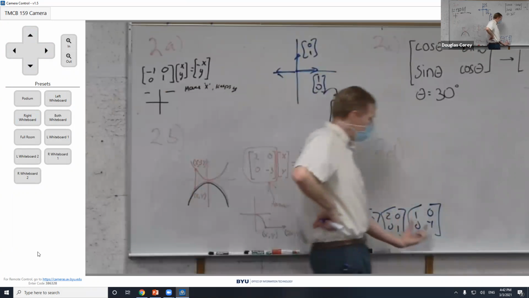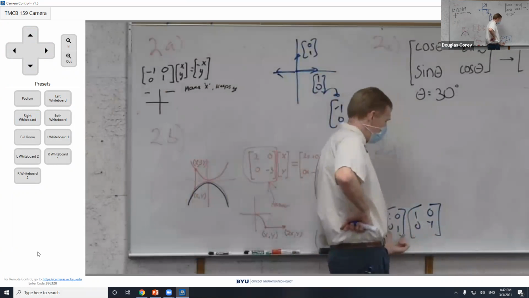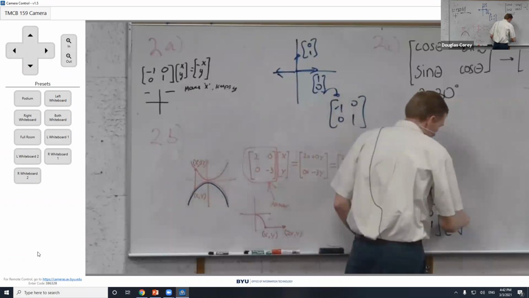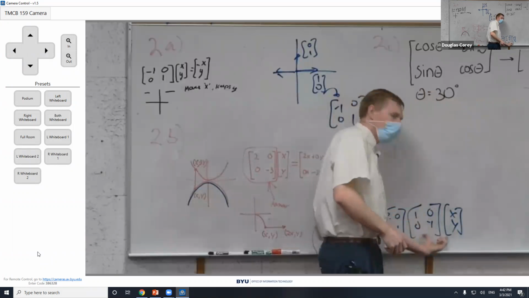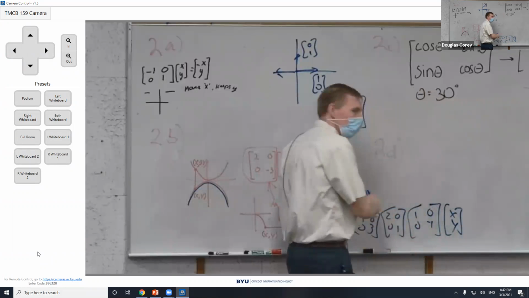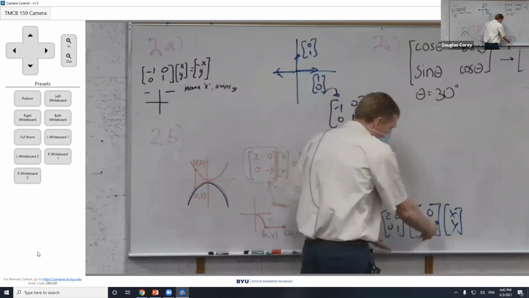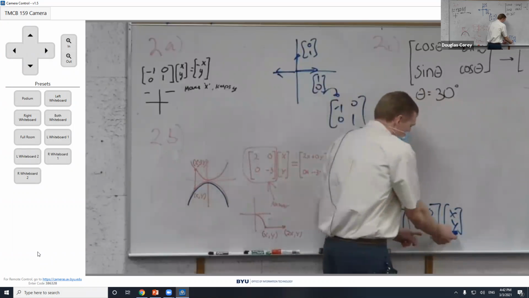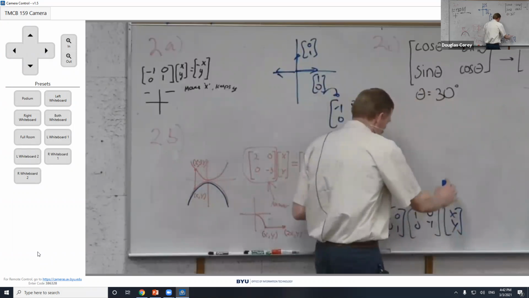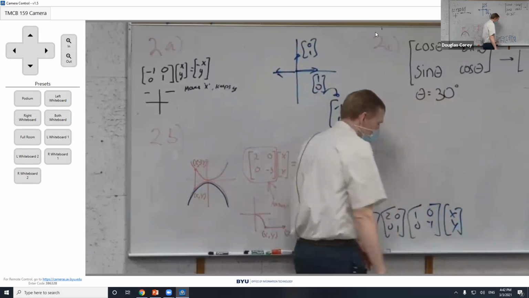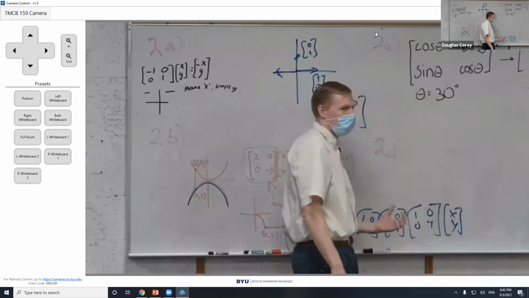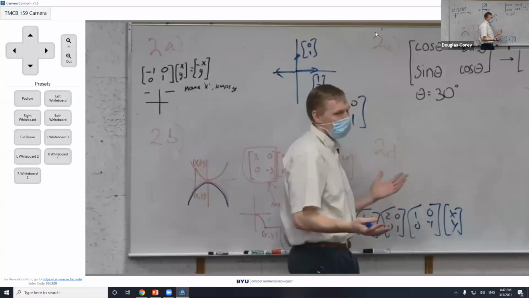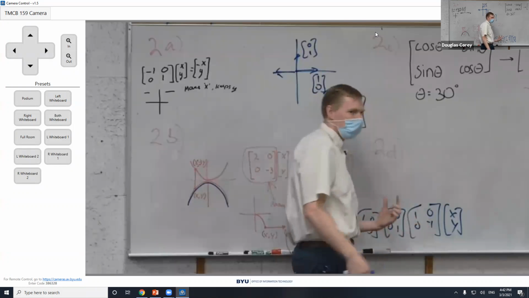Yeah, so this is the first action I do. Then this represents the second action that I do, and this represents the third, because the points I'm multiplying by are a vector over here. So I do this first. It doesn't matter when I'm actually calculating. I can multiply these 2, and then I can multiply these 2, but the action will be the same. It'll be the same as if I multiply these 2 together, then these 2 times that, this times that product, then this times that product. I have to put them in this order. Sometimes it doesn't matter, but we do know matrix multiplication isn't commutative in general, so you should always be careful. In this case, I don't think it matters.